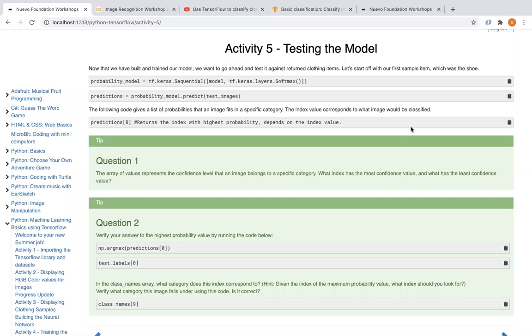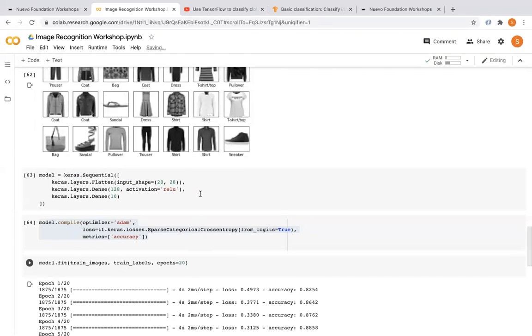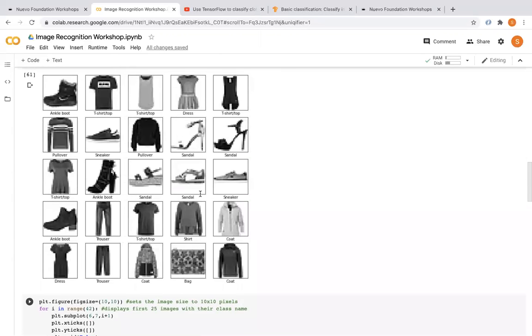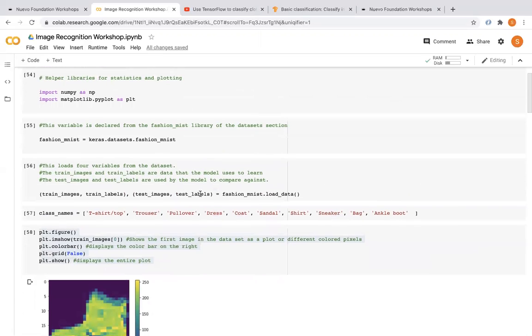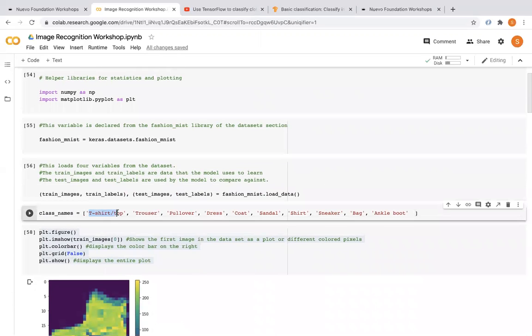Now what the following line of code is going to do is give us a list of probabilities that an image fits in a specific category. And these categories are the ones that we've labeled earlier in the array. It's basically giving us a value of what is the best chance that's actually in here. So is it a t-shirt, a dress, let's say a bag.